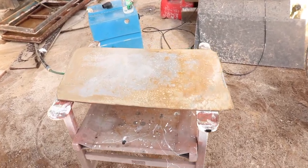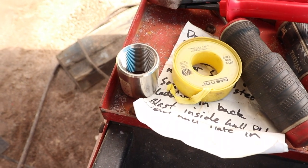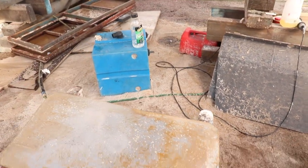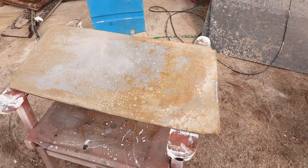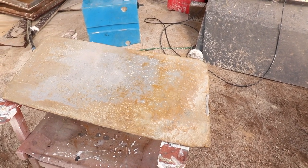This is the plate of steel that we're going to be welding in. My plan is, I've got this stainless nipple that I'm going to weld into it, and I'm going to put a bung at the very bottom of this plate. The reason is that I can then strap my duct tape on my vacuum cleaner to the bottom of this cofferdam, so as I'm welding, I'm able to extract the air from the very bottom of it and pull it out, and it'll be going outside the hull.